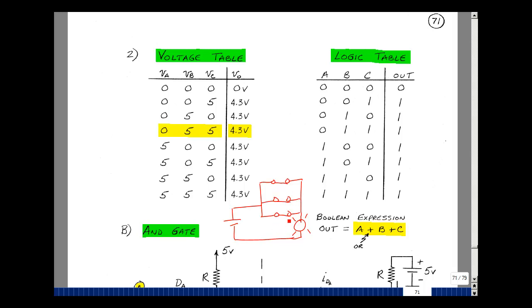Suppose these are connected in doors like your refrigerator. When you close the door, the light goes off, and when you open the door, the light comes on. If you were to close the door, you push this switch open, and no current would flow. But now we've got 3 of those. So maybe you've got a refrigerator with 3 doors on it. Might look kind of weird, but there you go. Whenever all the doors are closed, these would then be open, and the light would be off. But if any one door is open, or 2 doors are open, or all 3 doors are open, the light will come on.